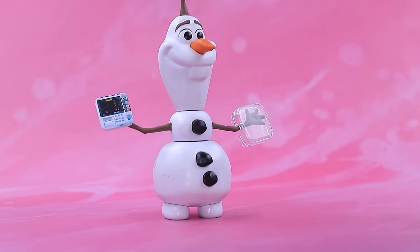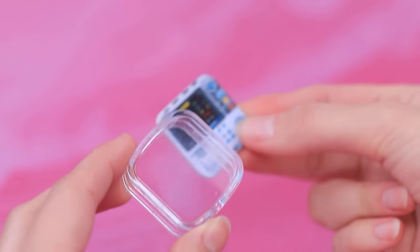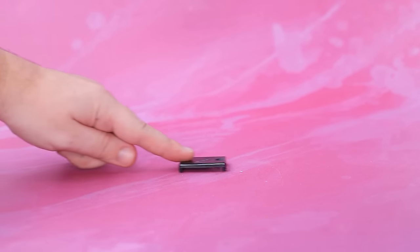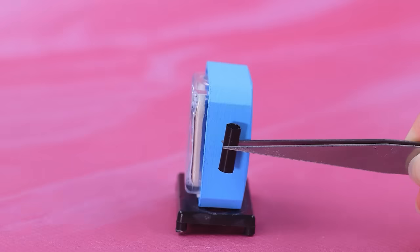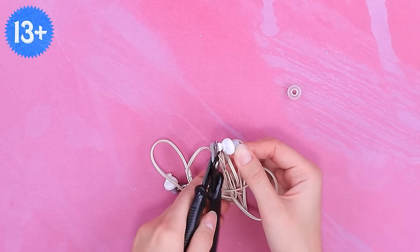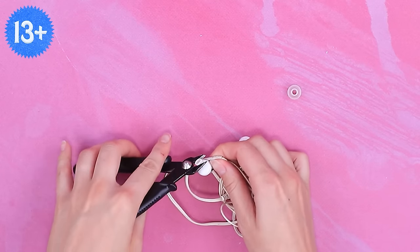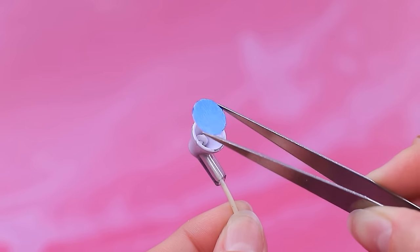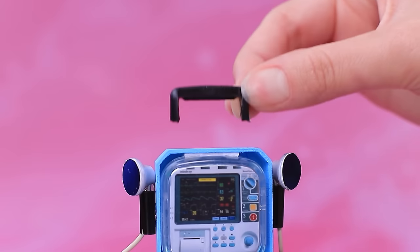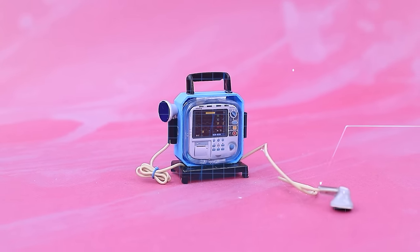I bought materials. Thank you. Glaze the display. Insert it into the case. Mounting on the side. Let's take old headphones. Remove the ear pads. Cover with cardboard. Connect it to the device. Defibrillator is an essential device in every hospital.